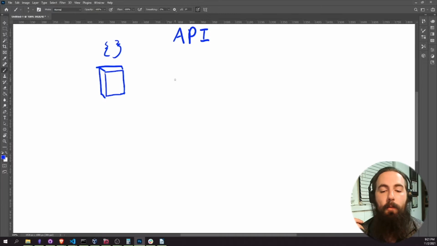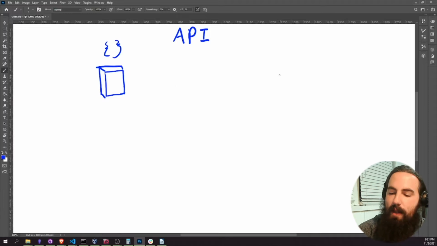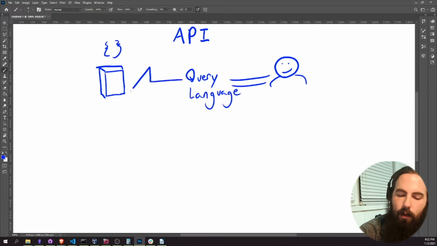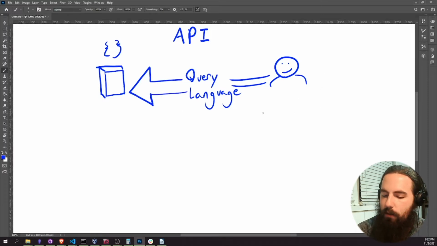We'll talk about what endpoints are later on, but basically what APIs are meant to do is make you or the user able to access the data a bit easier, and you do it either through a query language, which is kind of the old-fashioned way. Basically, you are sending direct queries to the database, and you are communicating through that query language. That's how you do it without an API. So you are writing manual queries here.